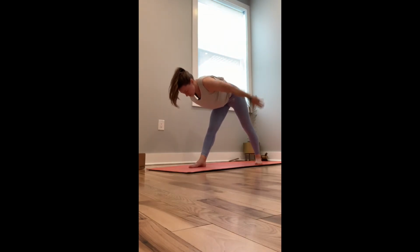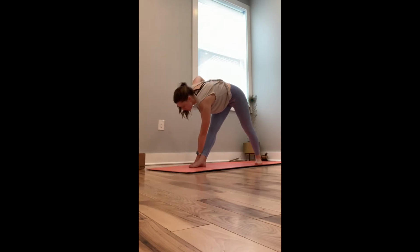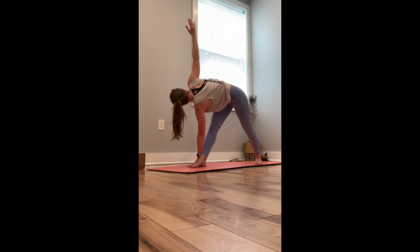Exhale, hands to hips. Inhale the left arm out in front of you, thumb up. Option to grab your block, place it on the outside of the right foot. Your left hand plants on that block or on the floor. Your right hand can stay on the hip or go to the sky. Wherever you are, work for straight legs here.